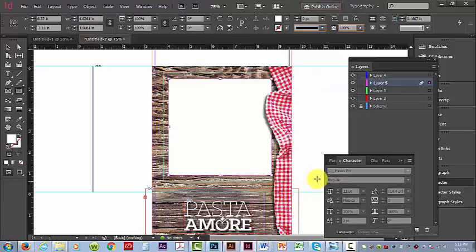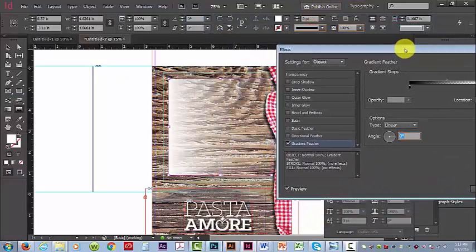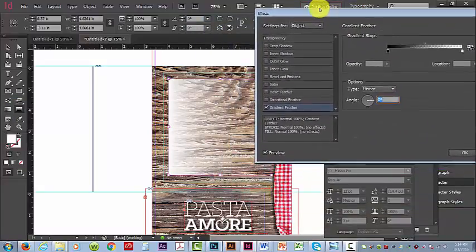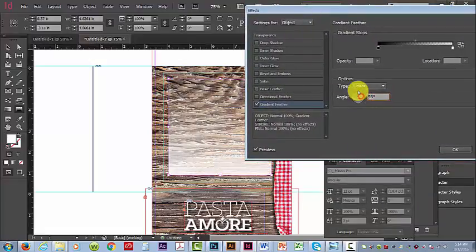And then what I'll do is I'll create an effect for that. And that will be, if you click on this button right here, the gradient feather tool, I'm sorry, double click. And what this shows is a gradient. So, okay, so let me just try to hide this here. So let me change the angle of that, okay?